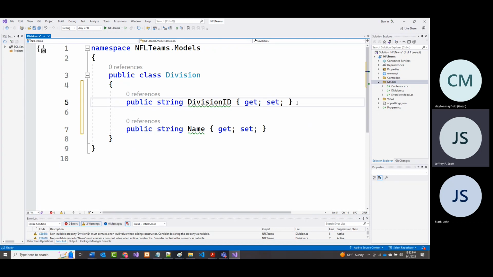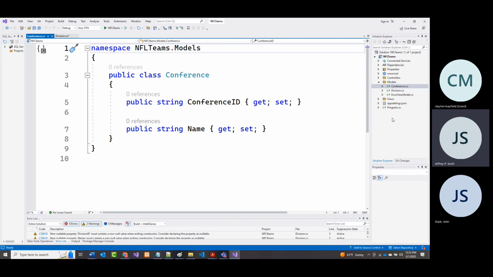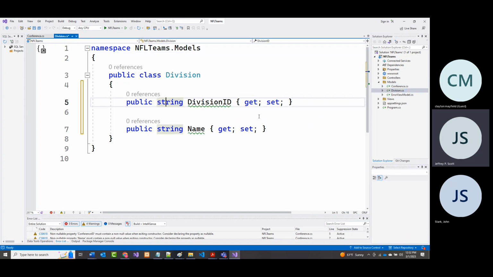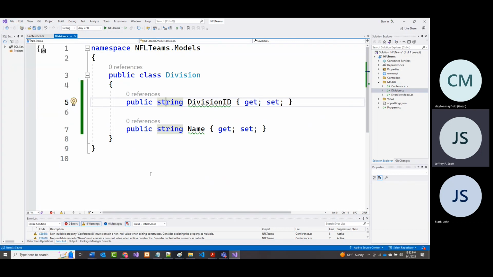You'll notice that both the DivisionID and the ConferenceID are strings, and that's the way they are actually set up. For instance, the division could be like the word East or whatever.